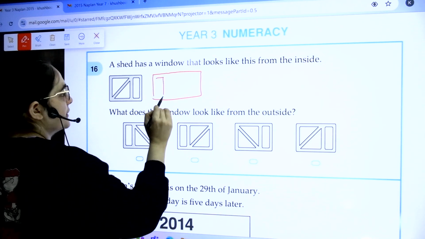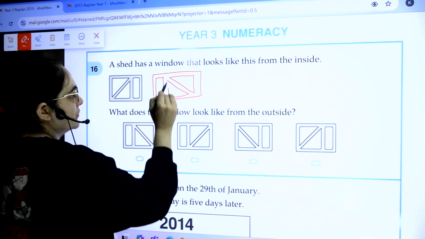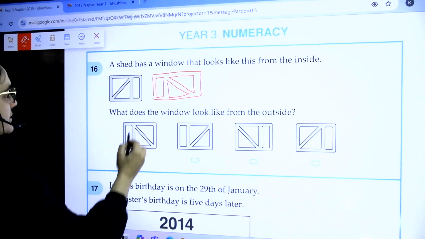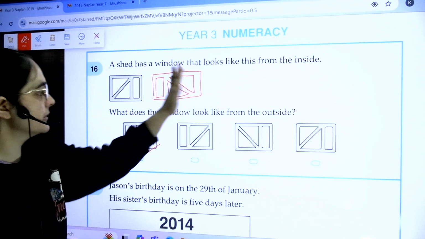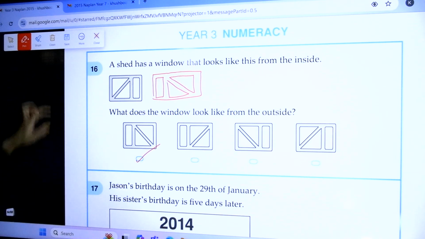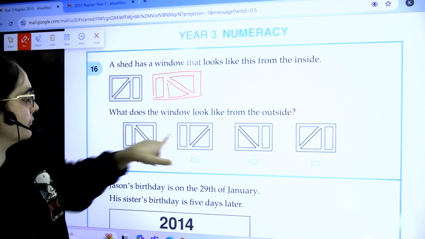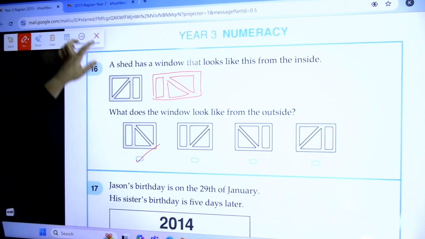See, this is the reflection of this window. This is the reflection of this window. So it's somewhat, okay, don't mind the size. So it actually looks like this. Reflected image. Alright, so A for apple is the correct answer. Others, though, they don't have it. See, it should be this way. They are showing this way, and they are flipped. So they don't make sense.